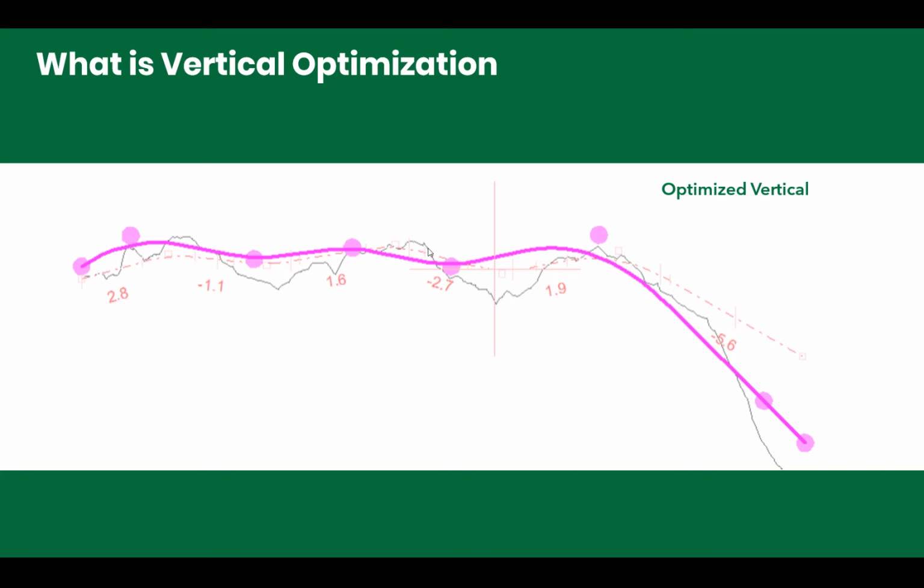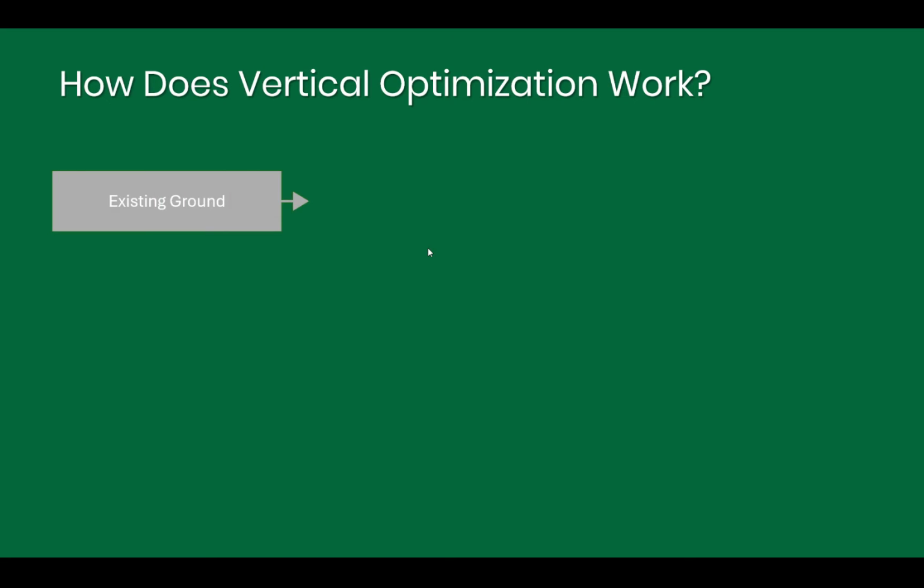Well, what vertical optimization does is it takes that and turns it into an automated process where the computer is going to look at the constraints and look at how do we minimize those little bits of cut and fill. And across an alignment, all those small changes in the profile, the little vertical adjustments, they add up dramatically. We're looking at somewhere in the neighborhood of 10 to 30% reduction in subgrade costs by leveraging vertical optimization. So really, how does it work?